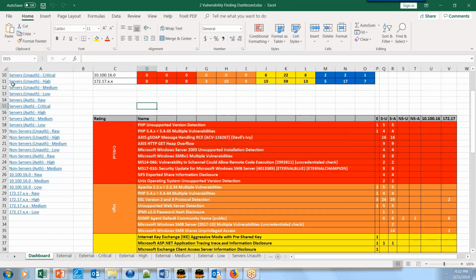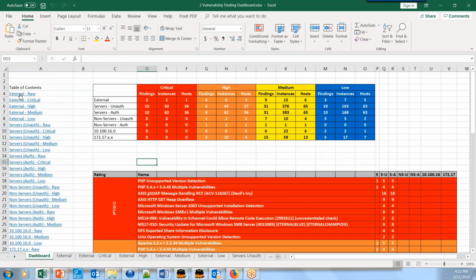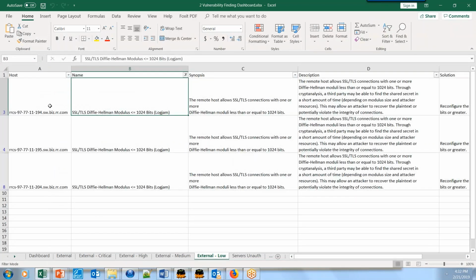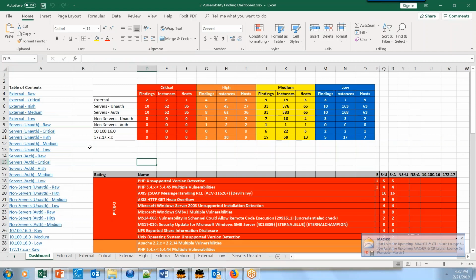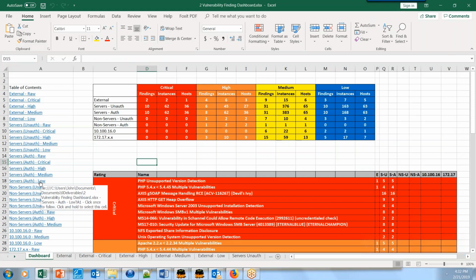On the side here, you've got these links, and these links will take you to these tabs down below. Here's the raw data that goes into that picture. So you have a picture of what's going on, and now you have all of the data that's there. But we go even further than that.